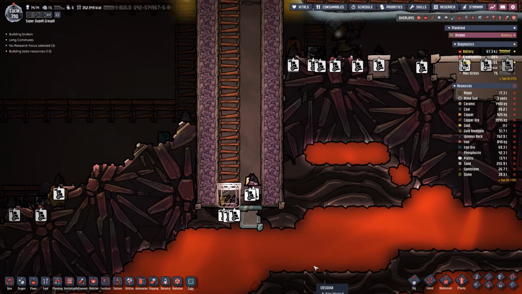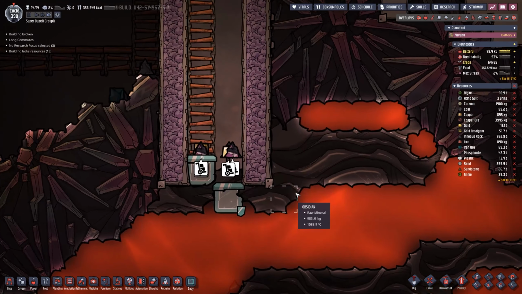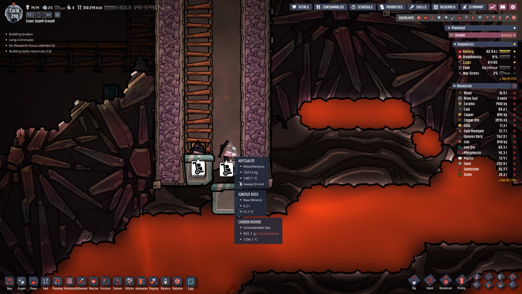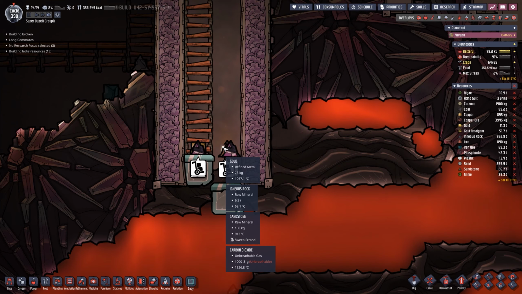Mess this up, and you're begging for death. Here's a fun fact, by the way. I'm looking at this. It's so hot that the gold amalgam that was sitting here is liquefying into gold and then immediately reheating into refined gold.